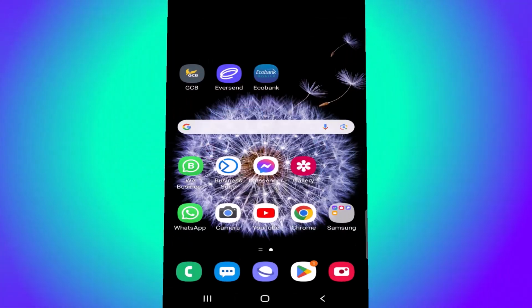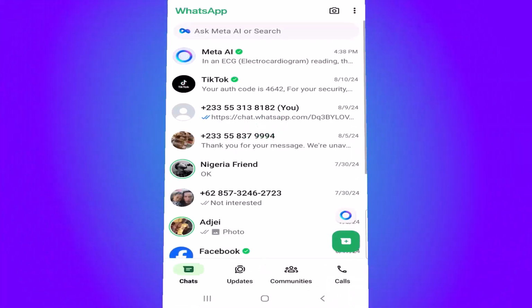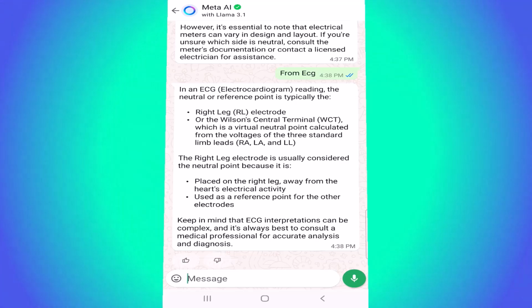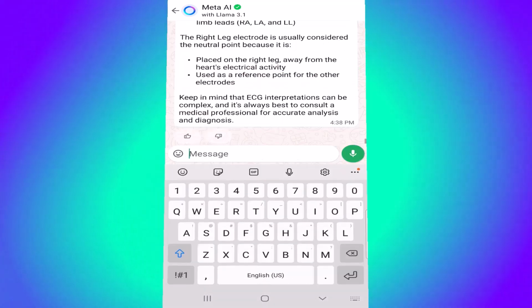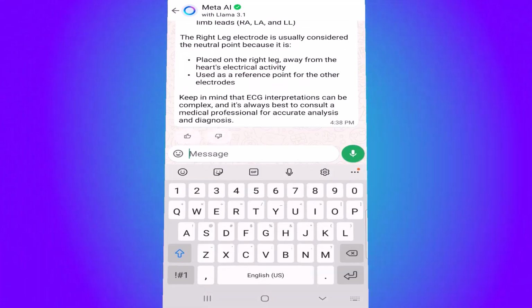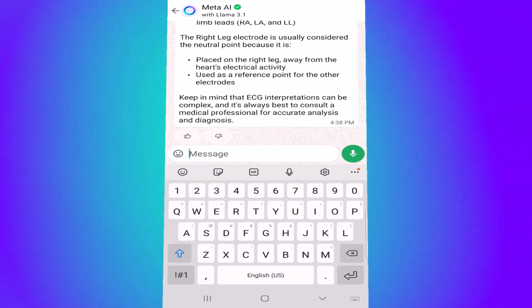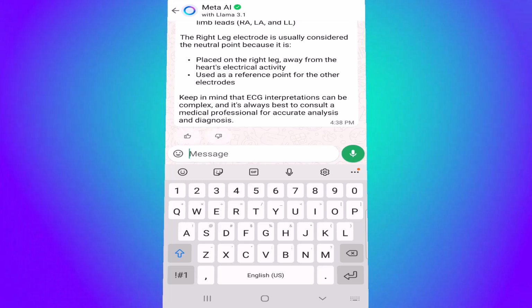To do so, I want us to use everything that is free. That's Meta AI on WhatsApp. So we are going to ask Meta AI to do something for us. First of all, you need to make sure you go to the platform, the social media that you want to use to create your content.